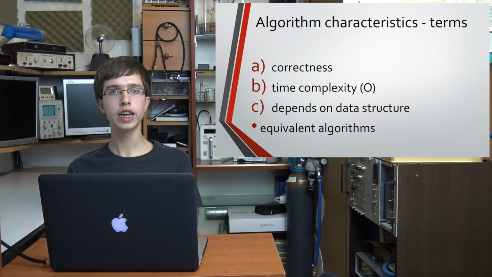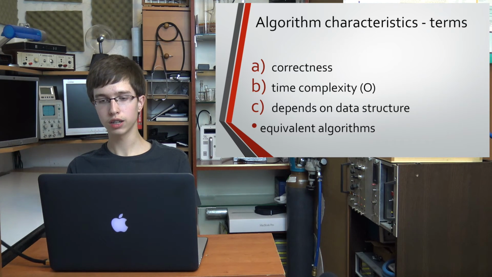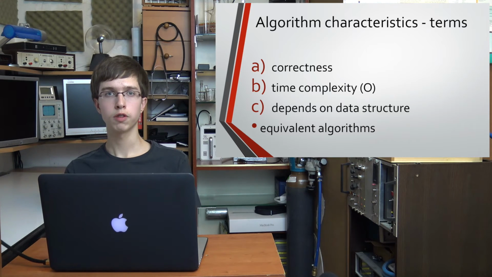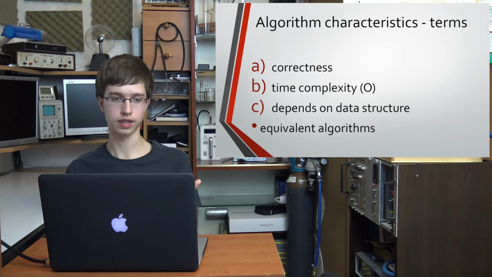And this is one of the main algorithm characteristics when we have two or more equivalent algorithms, so we have to choose which one is best to serve its purpose. And equivalent algorithms are those algorithms which give the same final states of objects for the same start states of the same objects, and those which have the same domains of allowed objects. If we, for example, have two equivalent algorithms, then in most cases we choose the algorithm of smaller time complexity.